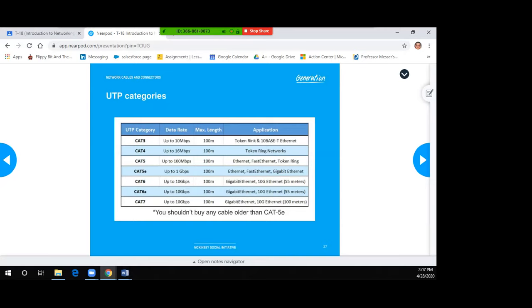Now, Cat 5e also has here the features of going from Ethernet to fast Ethernet to gigabit Ethernet. What do they mean by that? Well, Ethernet over here is basically the slower speed of 10 megabits per second, or 10BASE-T. Fast Ethernet is 100 megabits per second. Gigabit Ethernet means 1 gigabit per second. And 10G is 10 gigabits.